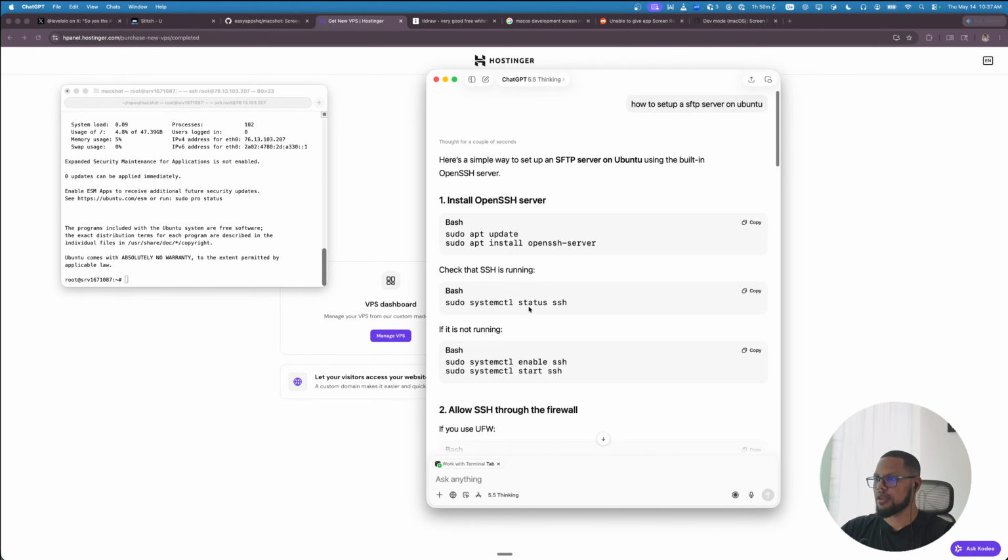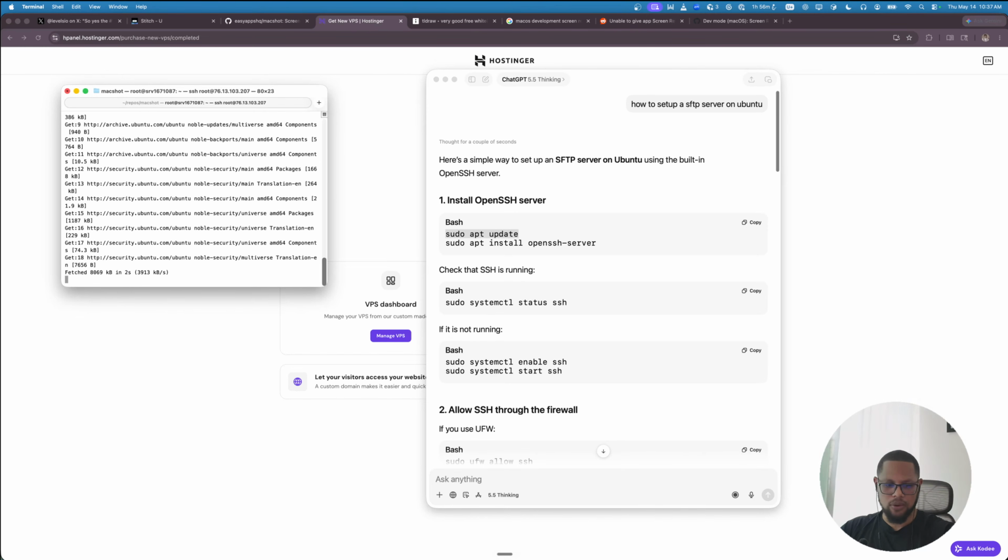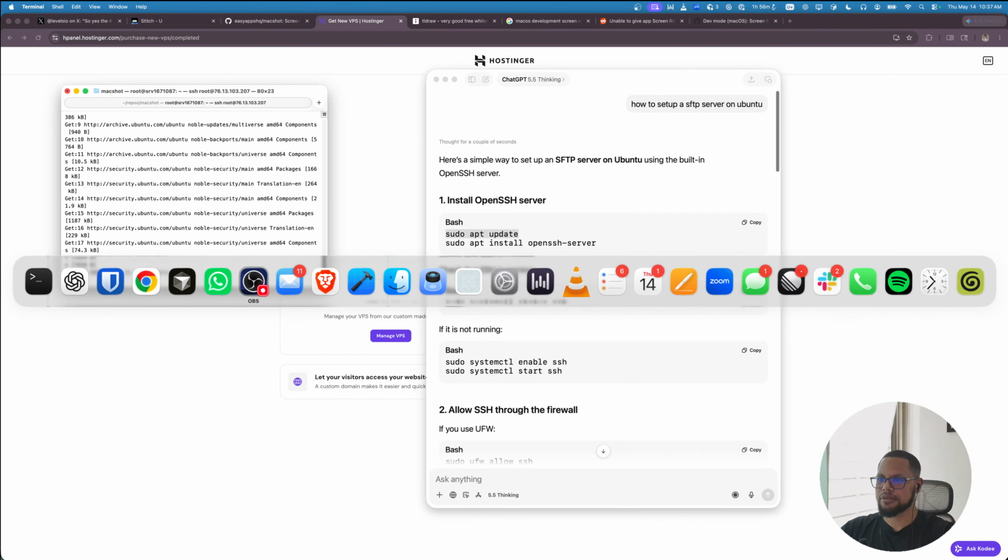So the first thing is to install the OpenSSH server.